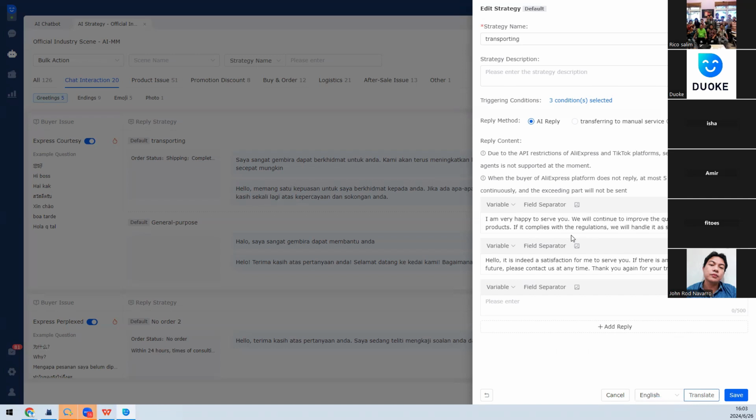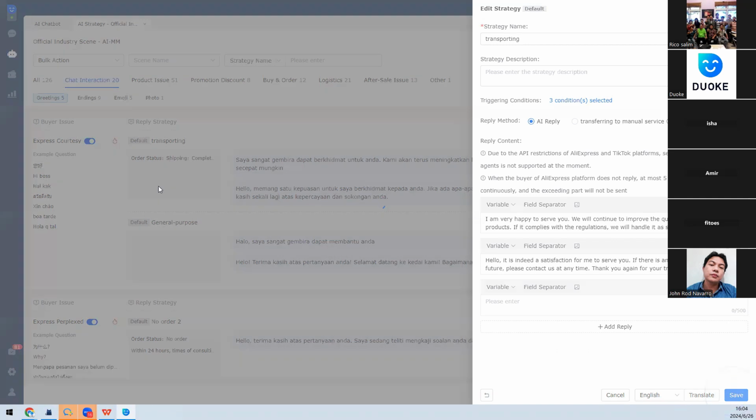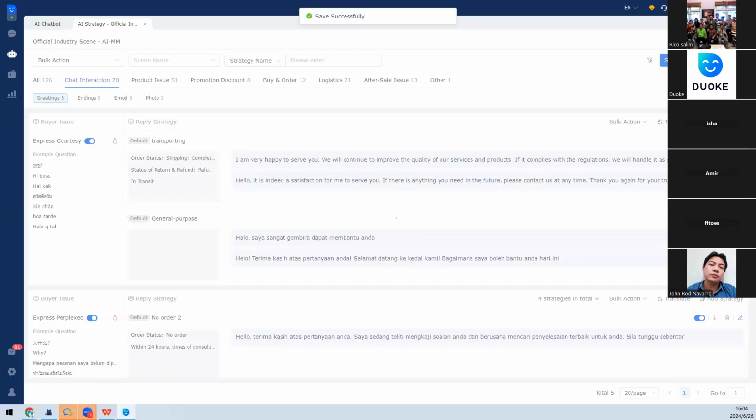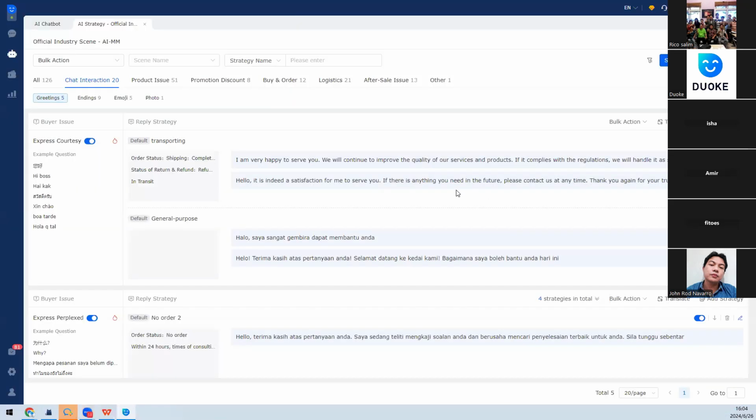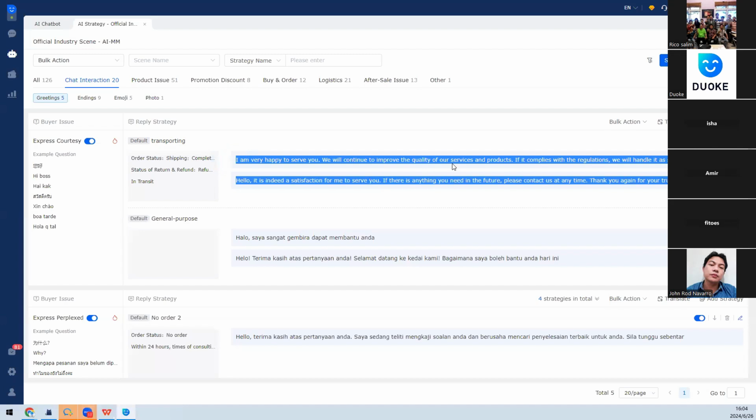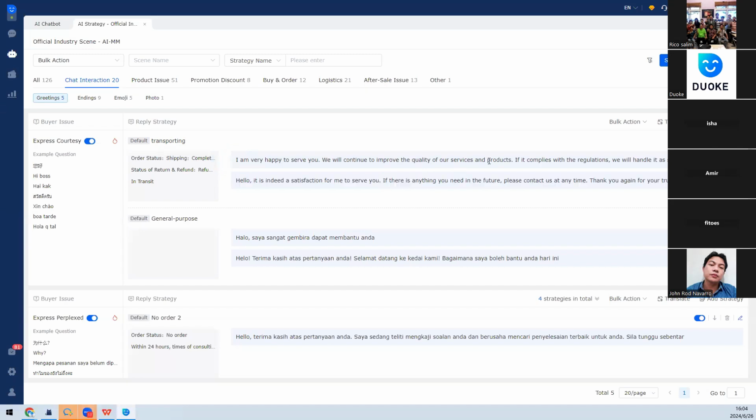And if we have already set this one, we can click save. So you can see here is the strategy that I have set, and here are the messages that have been translated to English and will show here. And if we click it on, it will take effect.